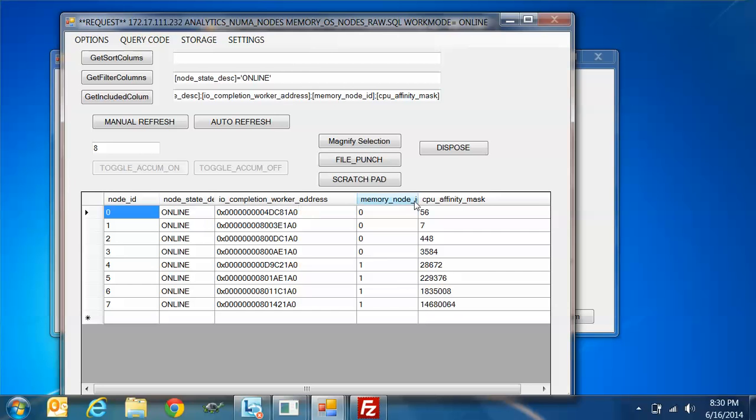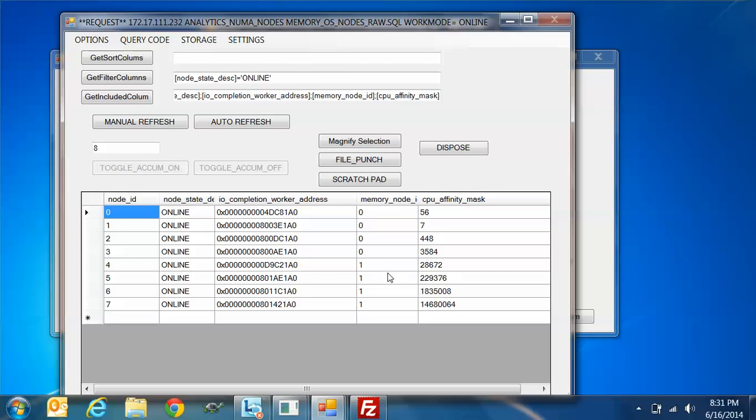Also, if we look over here, we have CPU affinity mask. So we know that there's a grouping of CPUs to each node ID, which is a CPU node. And again, we know that the CPU nodes are actually tied to a memory node. So there are 2 memory nodes, and there are 4 CPU nodes per memory node. So a lot of information. But the key thing here, I think, is that the I/O completion ports are related to the soft NUMA nodes that we created. Therefore, when you create soft NUMA nodes, you'll get I/O completion ports. You can't change the memory nodes, but you can change the CPU nodes and therefore get I/O completion ports.